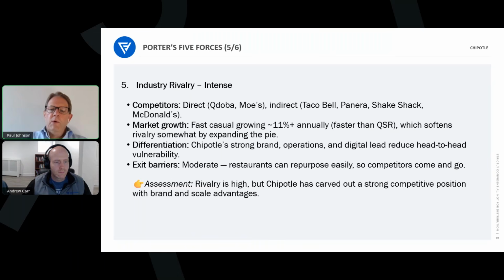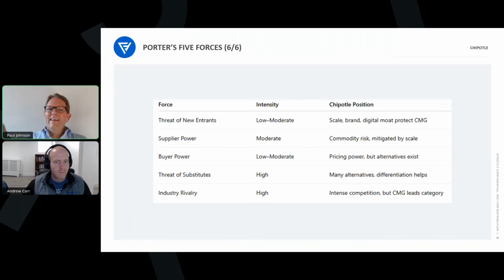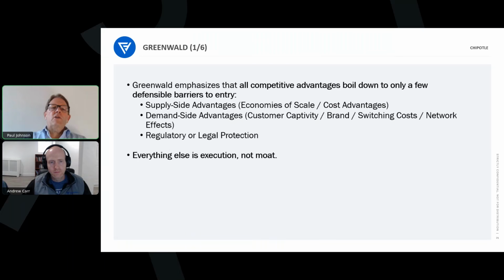So I quickly look at the Porter five forces. You've got to love ChatGPT, it put it into a nice little table for me. You look at that and say, all right, not bad. So I shift gears. Now I just put in, analyze Chipotle from the viewpoint of Bruce Greenwald. Bruce has a very simple model. They're missing one, but it gets captured in the demand and the supply side, economies of scale, cost advantages. We tend to think of Bruce having three, but this captures them.